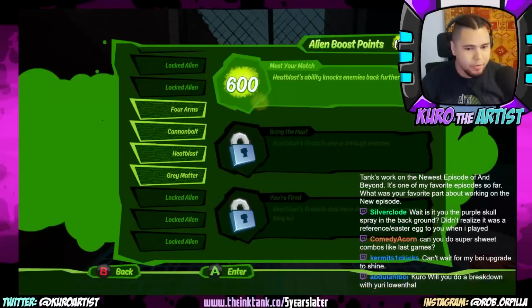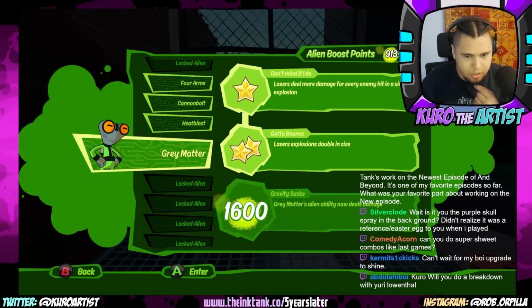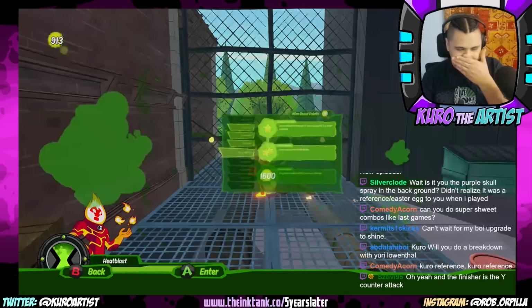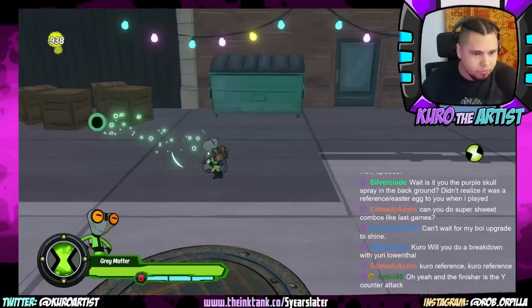Gray Matter alien ability now deals... Wait, Gray Matter's alien ability now deals damage? Wait, what do you mean? Has it not been doing... No, it's been doing damage. What? I don't know. I mean, I've definitely been doing damage already. Maybe it means my ultimate. Is that what it is? Like, your ultimate attack is the alien ability? Excellent. Onward.